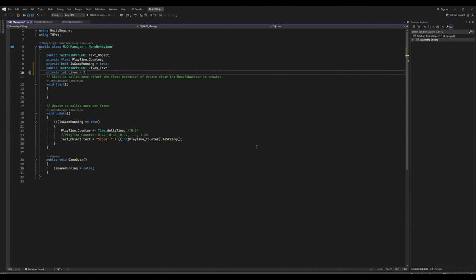Now, here's what I want to do. In the start method, I will update our lives once and then update our lives again while the game is running. But first, at the start of the game, we want to update it once in the start method. Let's make a shortcut that can help us with updating our lives. Another method. So going under our game over method, let's make it private, and then let's call it update lives.